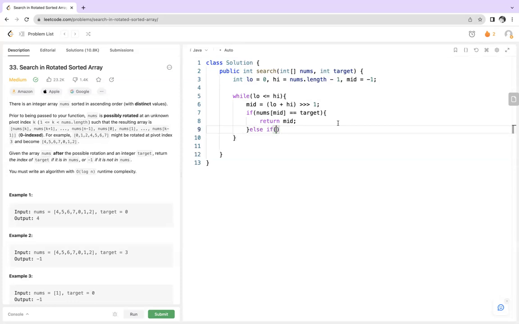At any given point of our iteration, this array will be divided into two parts. One part will be sorted and the other part will be unsorted. This will hold from the first iteration to the last iteration, and it is a property of the underlying array.